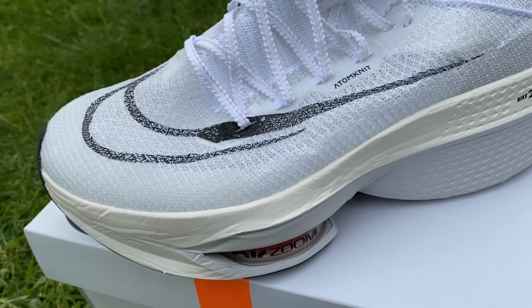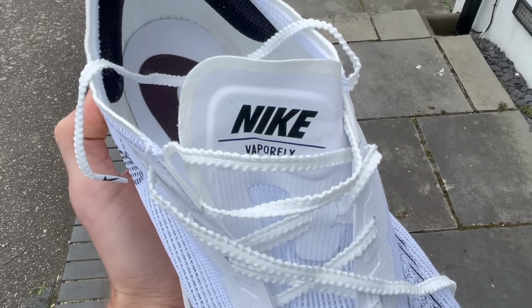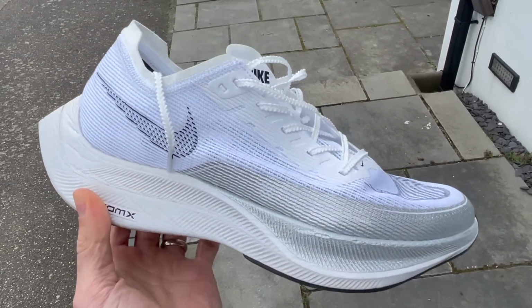If you're someone who just does maybe one marathon and you're doing lots of local club races or short races generally, and you want that more versatile shoe, then the Vaporfly I think provides that, and it does so at a cheaper price, especially considering that the Alphafly 2 is just coming out and the Vaporfly 2 has been out for a while and will be in lots of sales, whereas this shoe will not.